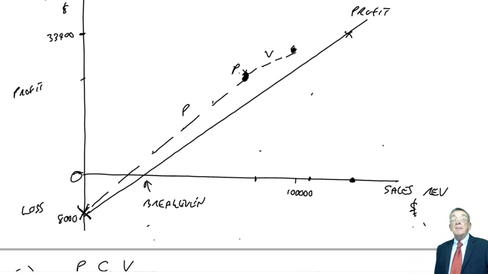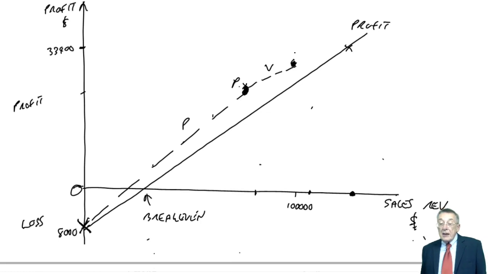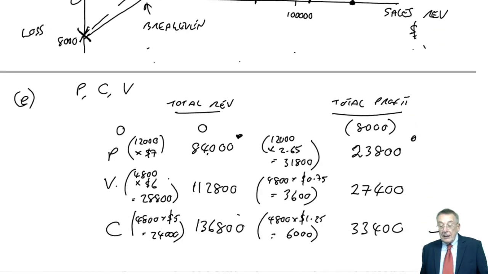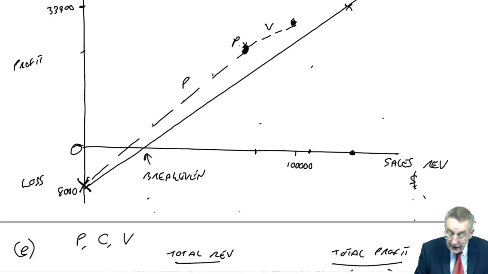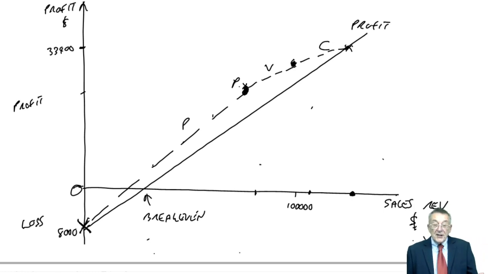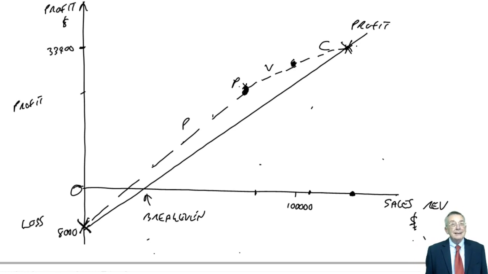Once we've sold as many V's as we can, then of course we go to the next best, which was C. And the revenue goes up from that much to that much. The profit goes up from that much to that much until we're selling all. And so the final bit goes like this. That's C. And so by the time we're selling all of them, of course, we come to the same place as before.